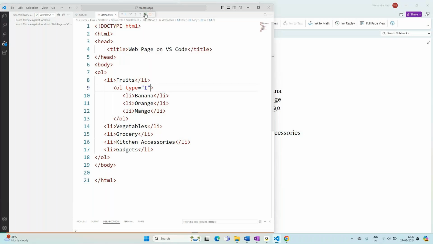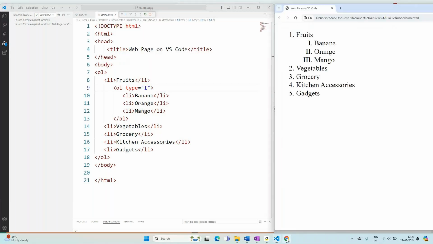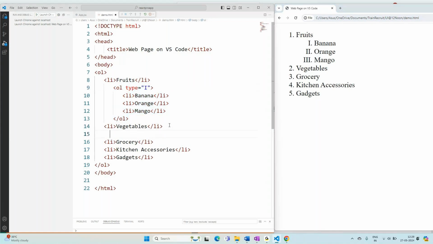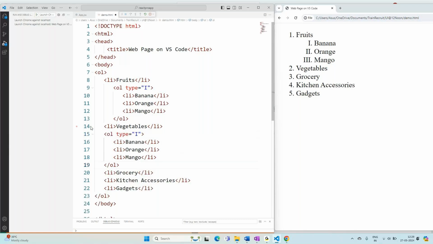So what did you observe here? 1, 2, 3 and all, right? Yes or no? Okay. So we will have the other types here. Under vegetables, all of them I'll put under 1.